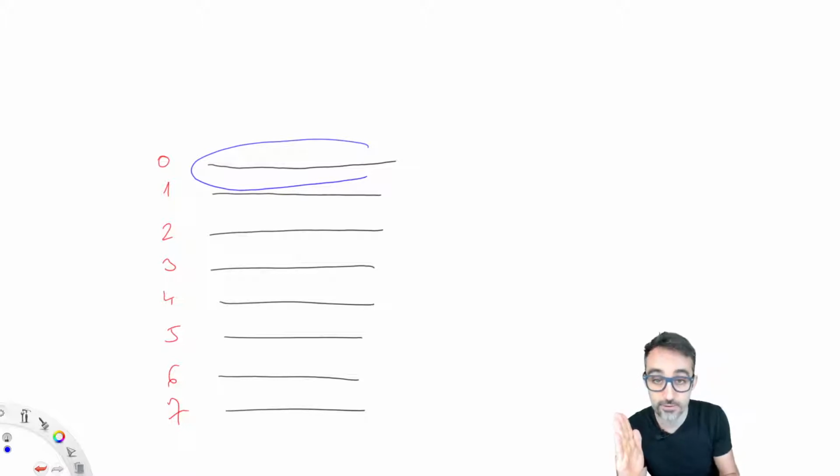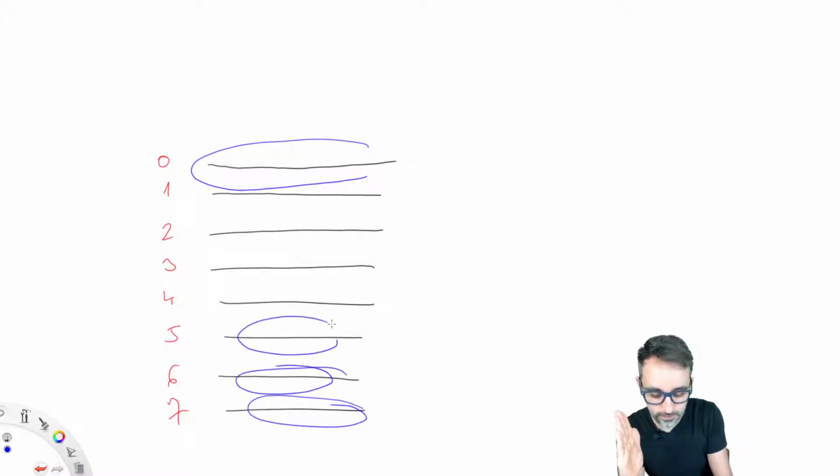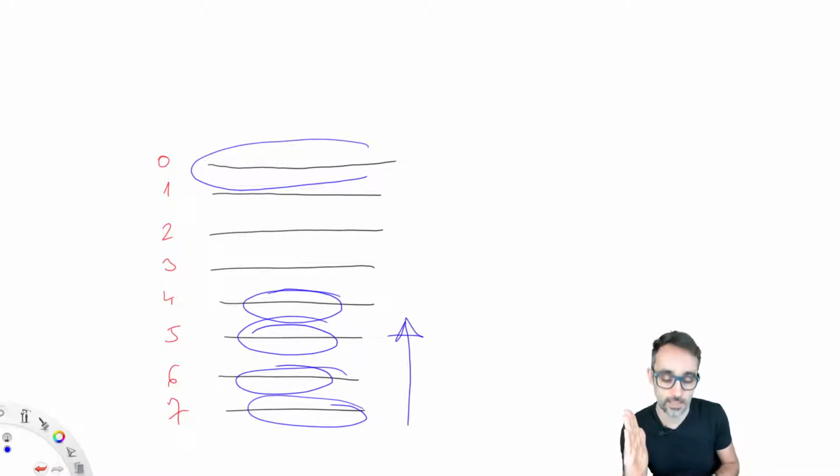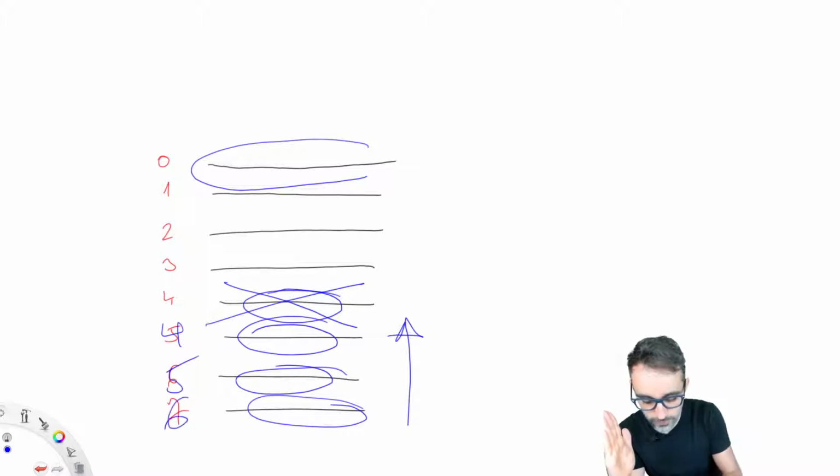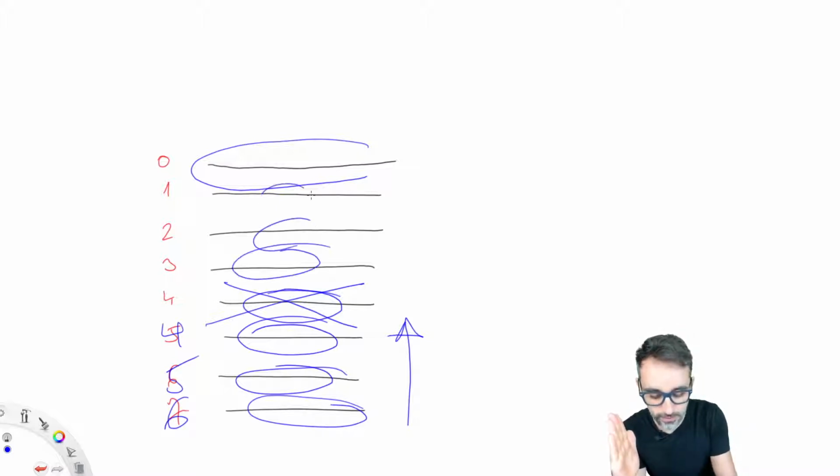I'm going to start with this first one, and then I'm going to compare it with the last one and the second one and the third, this one. I'm going to compare them in order backwards. And if I find one that needs to be removed, then all the elements will reorder in numbers, but that will not affect how I keep checking the next one, the next one, and the next one.